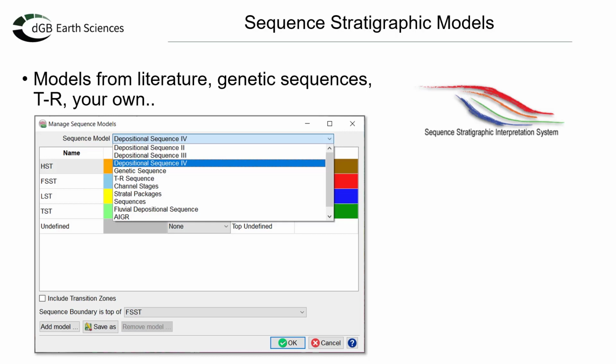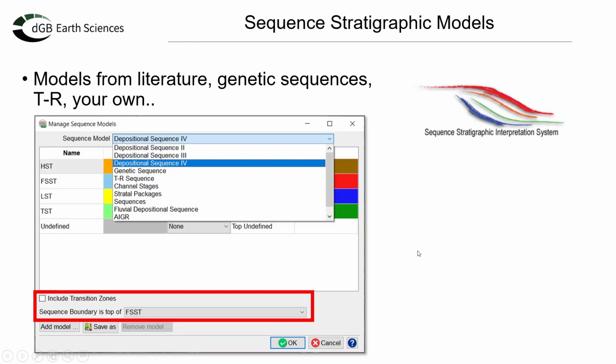So, for example, we have here the depositional sequences 2 through 4. We also offer genetic sequences and a T-R sequence, transgressive-regressive sequence. We could pick out channel stages, just generic stratal packages or sequences with arbitrary numbers, fluvial depositional sequence, and so forth.